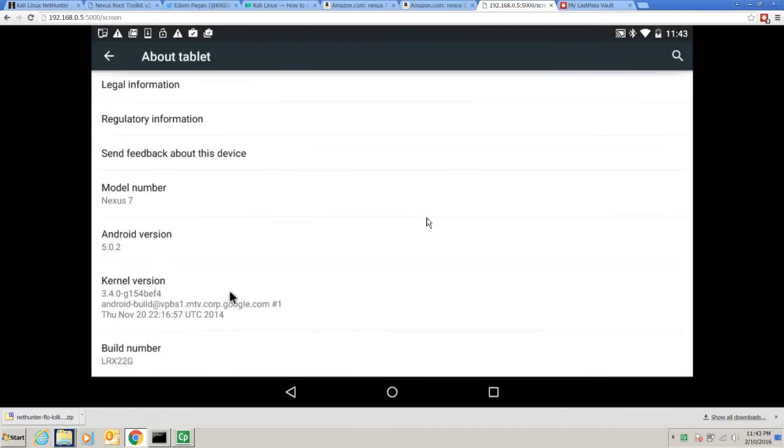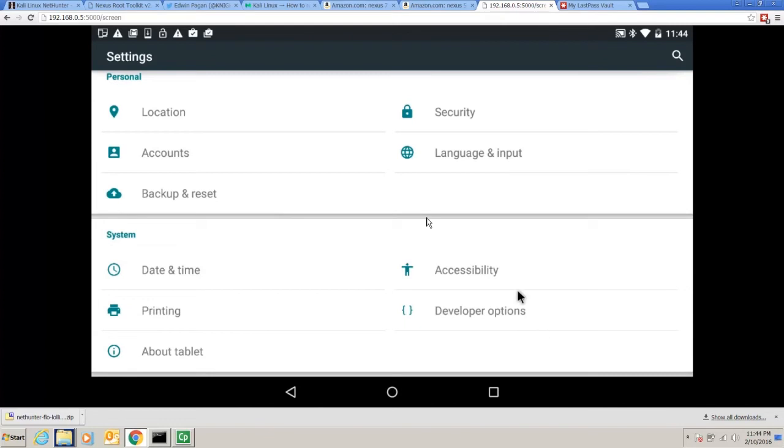So that being said, our next step is to enable developer mode on this device. Now this can be done very easily. All you've got to do is click on build number, and in my situation it's already enabled, but if you keep on clicking it, it'll tell you once that mode has been enabled. I think it's 6 times or I think it's 8 times. I'm not 100% sure, but if you keep on clicking, it'll get it for you. So once that's done, you're going to see the option for developer options.